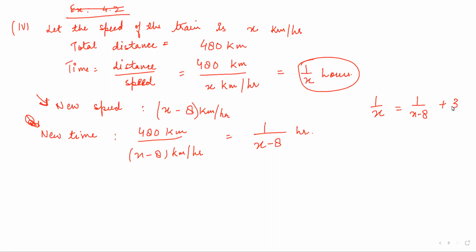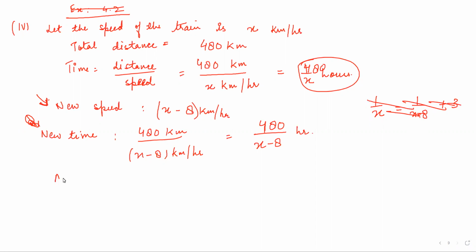Wait. What does it say? If the speed had been, it would have taken. That means time they are talking about. Oh, I have not written 480 here. You have also not noted this. 480, where will it go? It will remain here, yes? I'm wondering where it has gone. Only kilometer will get cancelled out. 480 will remain here.